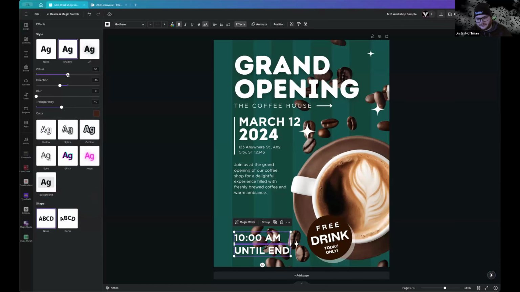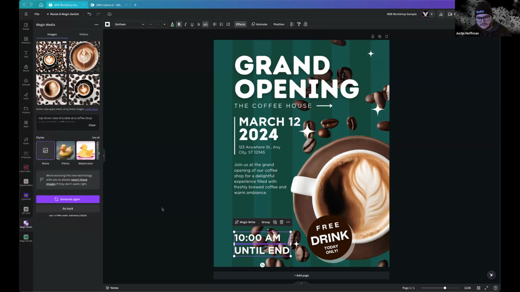And now you can fine tune stuff here. I want the offset to be a little more, make the transparency a little less. This is actually backwards nomenclature-wise. This should say opacity, not transparency, because I'm sliding this to make it more transparent, but really it should be less transparent, right? Because I'm making it thicker. Can add a blur, so it's going to remove some of that hard edge. And you can see, even though I'm not doing a lot here, it is making that text a little more legible. And sometimes that's all it needs, is just that slight bump in contrast. Now it's a lot easier to read.